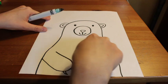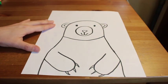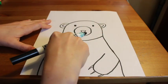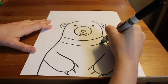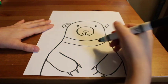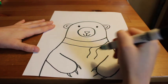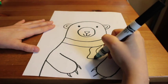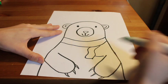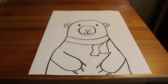Let's give our bear a scarf because our bear looks cold. I'm drawing a curved line underneath the snout, then another curved line below it that follows the same shape — that creates the bottom of the scarf. For the ends of the scarf, I'm using wavy lines next to each other with a little line at the bottom to connect them, then another wavy line up for the other piece of the scarf. Our bear looks much warmer now!